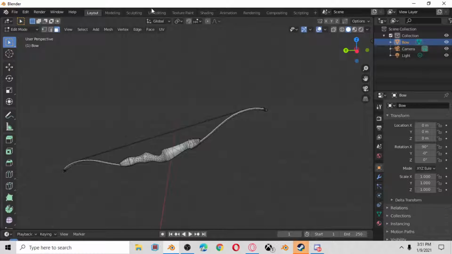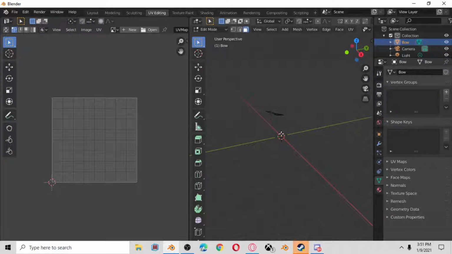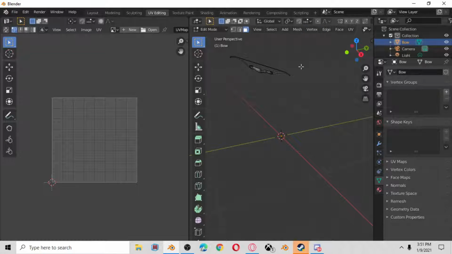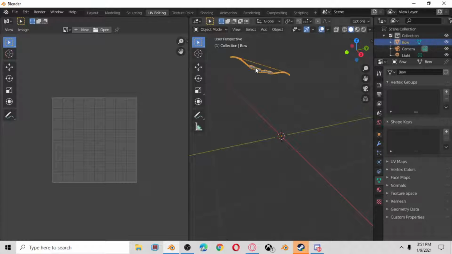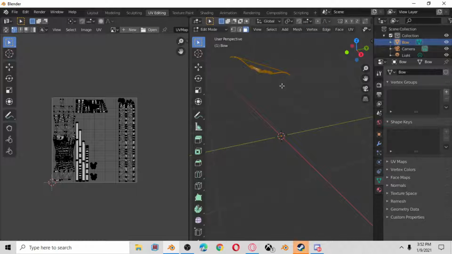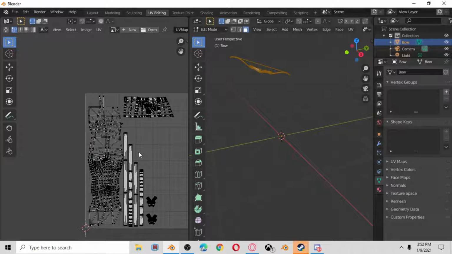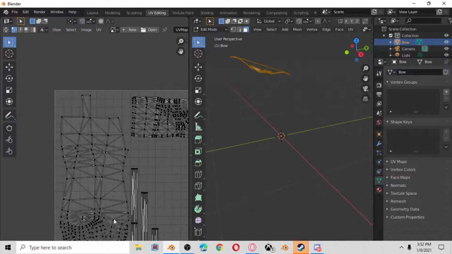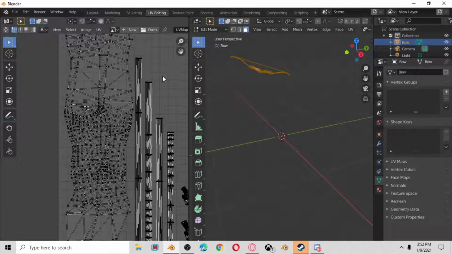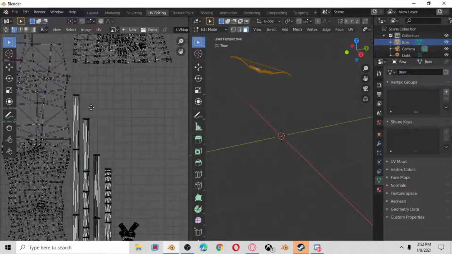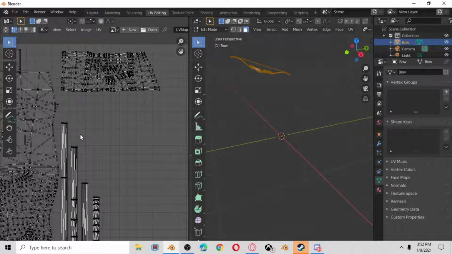We don't have to do a thing except go into UV editing, scroll in, hit tab, tab again. We're going to select our bow right here, hit tab, A, that's it, right there. This is the way our bow is. Now there's nothing behind it. That's the reason why you see the graph paper behind it. Most of it is 512 by 512. That's what you need to upload.